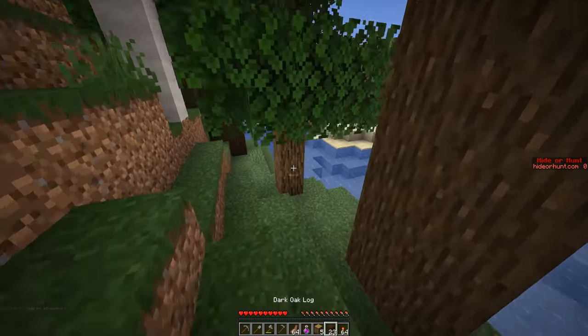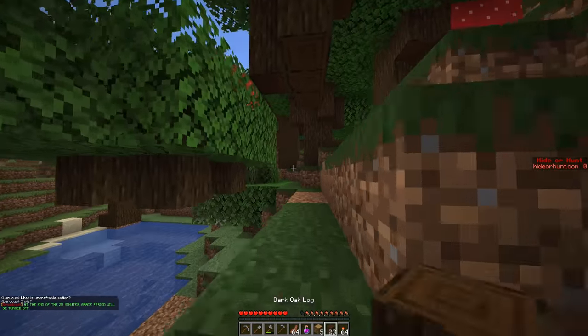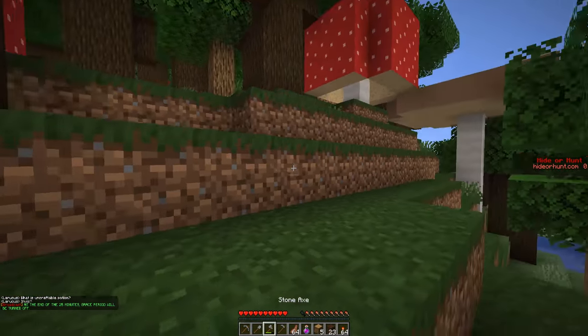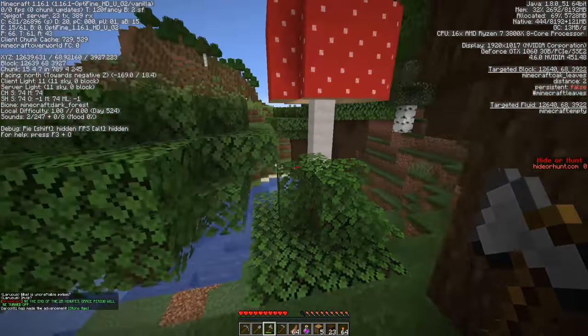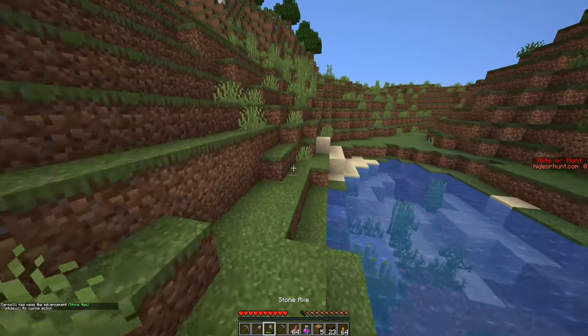Make sure you turn auto jump off, by the way. It's pretty annoying. Yeah, I did. Which way did you go? I've lost you. Oh, there's lava. I went literally east. North? All right, okay. Oh, there's ducks swimming.